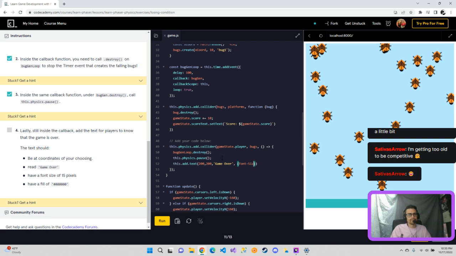Font size would be 15 pixels, and a fill of white.